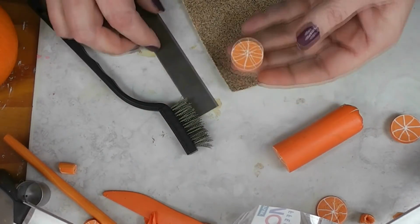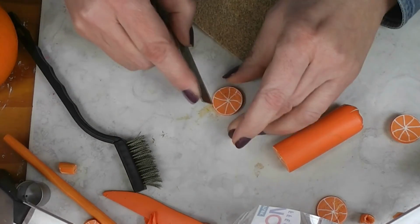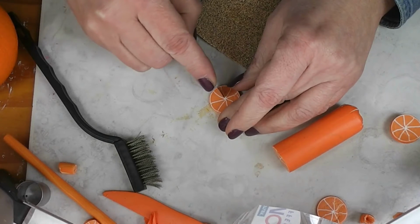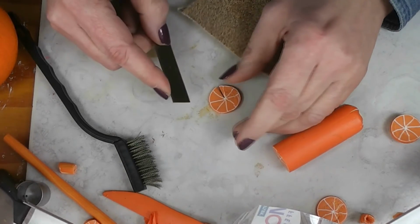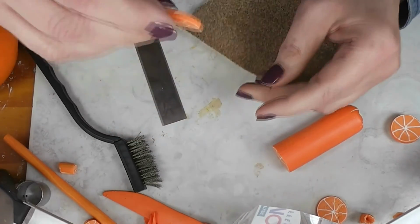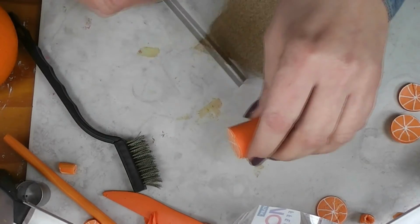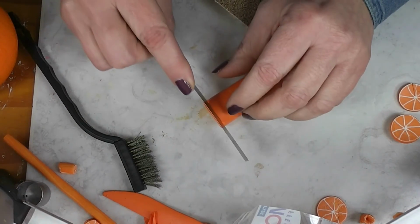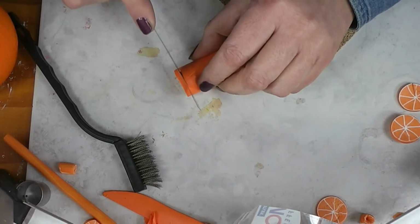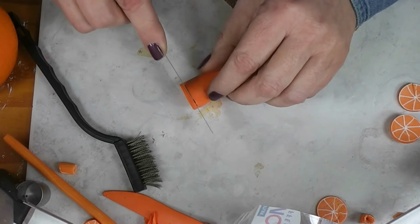And what can you do with this? Well, you could just lay it out the way it is. You could cut a slice out of it, open it up a little bit, and bake it. And then you could stick it over the edge of a glass that you put a drink into. Let's do another one. I'll show you my favorite thing to do. This looks really neat on a dinner plate. If your dolls are eating a nice dinner or breakfast.